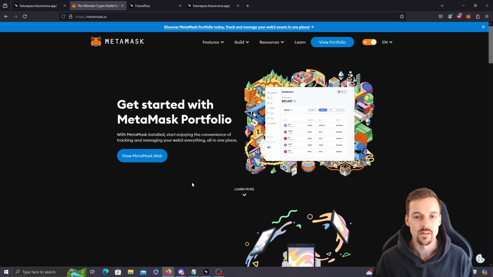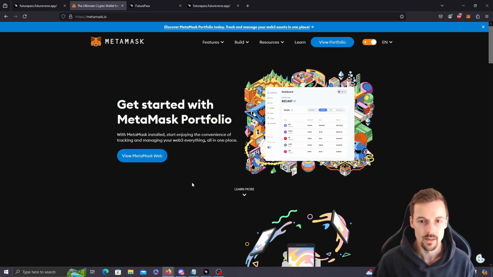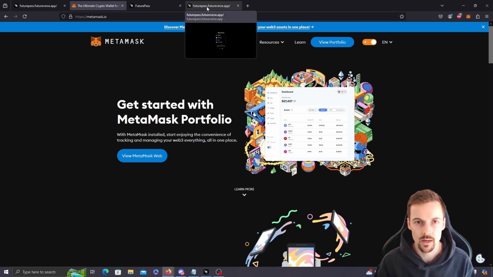Write that down somewhere safe. That is the key to your wallet, your seed phrase, sorry. If you ever lose access to your phone or whatever, you can log back into that MetaMask wallet with that seed phrase. This part should be pretty straightforward, and there'll be plenty of videos online if you do need help.